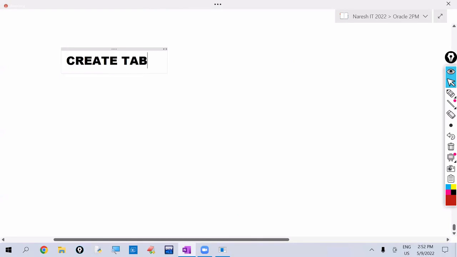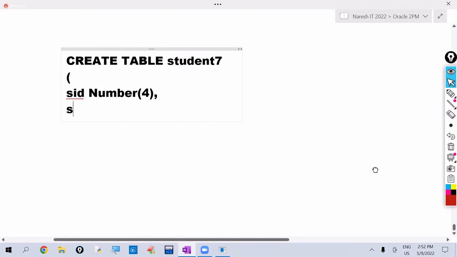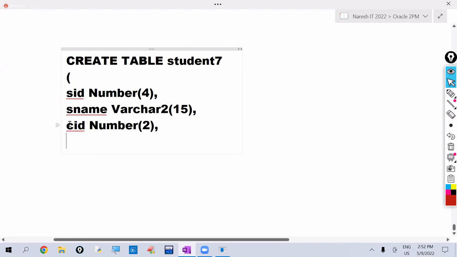So write create table. Table name is student 7. Student ID, number data type. Student name, varchar2 data type. Next third field, CID, number data type. Now this CID we want to set as the foreign key.